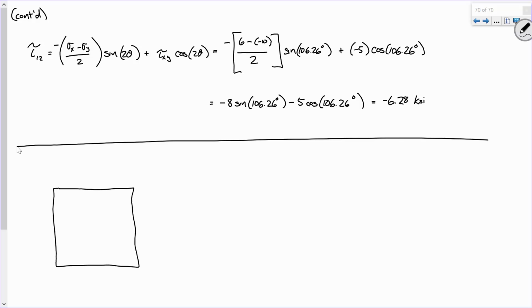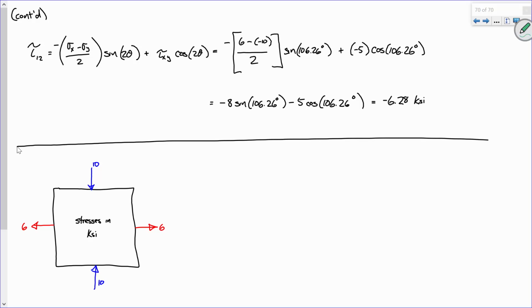Okay, so we started out with the following stress block. This was 6, because that's sigma sub x, right? And I'm going to put stresses in KSI, just to leave the units off. So we started out with a sigma sub x that's 6 along that direction, and then we have sigma sub y, which is 10. And why do I have it drawn like this? Because it's negative. And if it's negative, it's in compression, right?